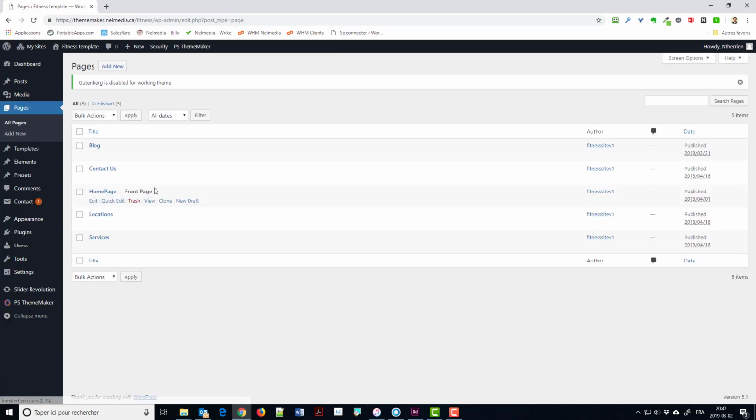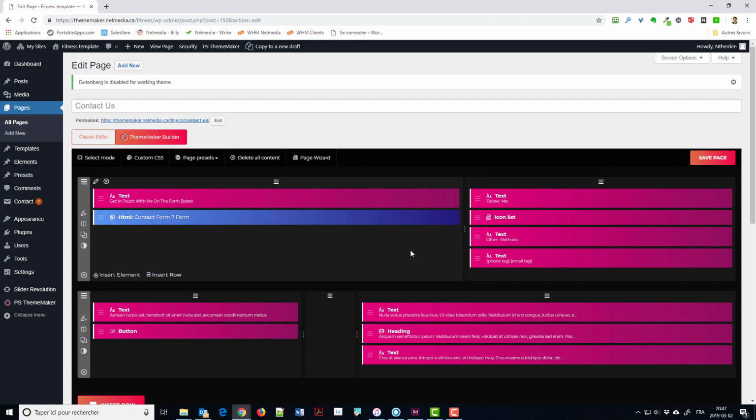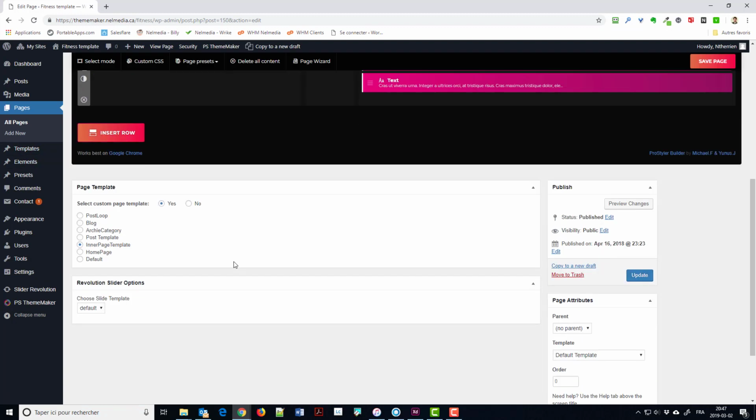Now, when you create a page, let's say I'm going to open a Contact Us page. So you're going to basically build what's inside the page itself, because of course the header, footer, and so on are going to be taken from the template that you have created. So in this particular case, we select which one. So if we select no, it's going to use the default one if you have one set, of course. But you can always override that. And here we override and we say we want to use the inner page template. So it uses the templates that you have created here, and it lists them there.